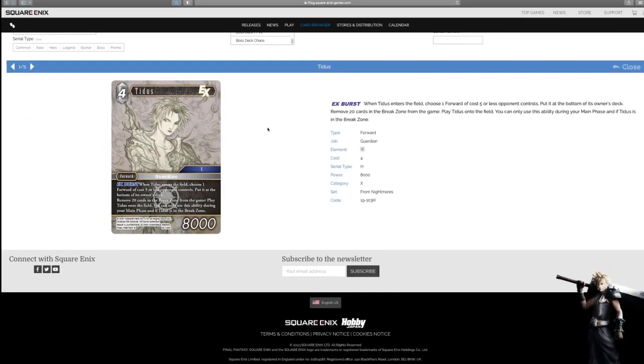When Titus enters the field, choose a forward of cost 5 or less your opponent controls, put it on the bottom of its owner's deck. You can remove 20 cards in the break zone, usually yours, from the game. Play Titus onto the field. You can only use this ability during your main phase, and if Titus is in the break zone.